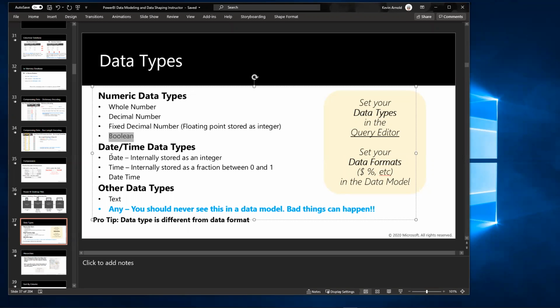Then you have your date times. So there's date, there's time, and then there's date time together. I just had a model that I'm working with, and I think we have maybe 10 different dates that we're managing for this environment. If I brought in all the dates with times and stored them as just one column, I get much worse compression than if I separate them into two columns.